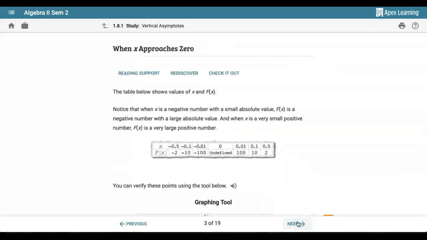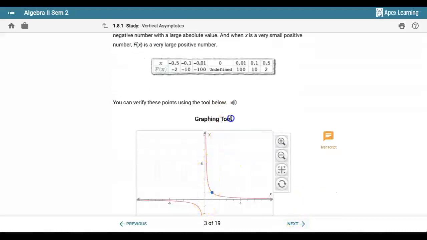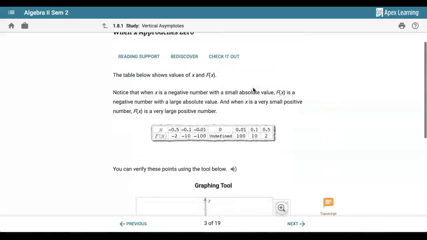Now, we can do this obviously using our graphing calculators. That's kind of always our go-to right now. But if you don't have a graphing calculator, we can look at a table of values, just picking some random values here. And again, what we're going to notice is that at my asymptote, it's undefined. To the left of that, at the negative x values, it starts really, really negative and gets more positive. On the right-hand side, it starts off really positive and becomes a little bit less in magnitude. We can notice a couple of things there.